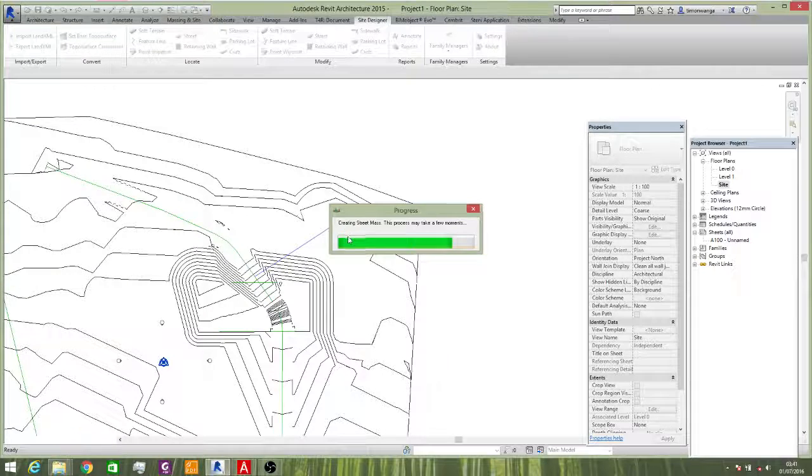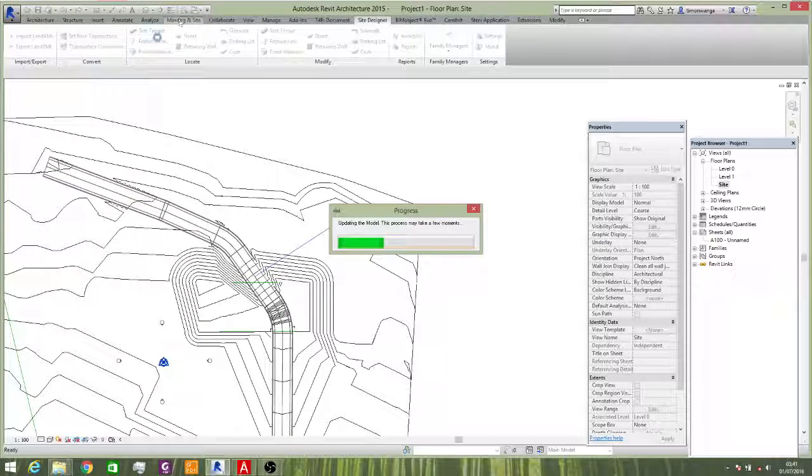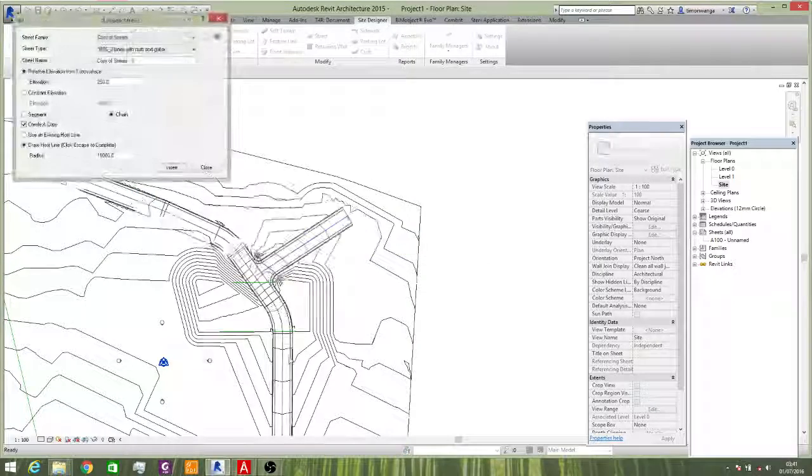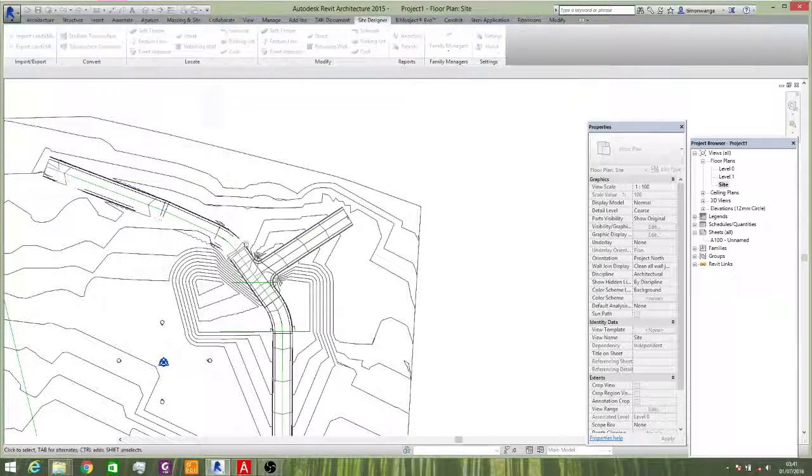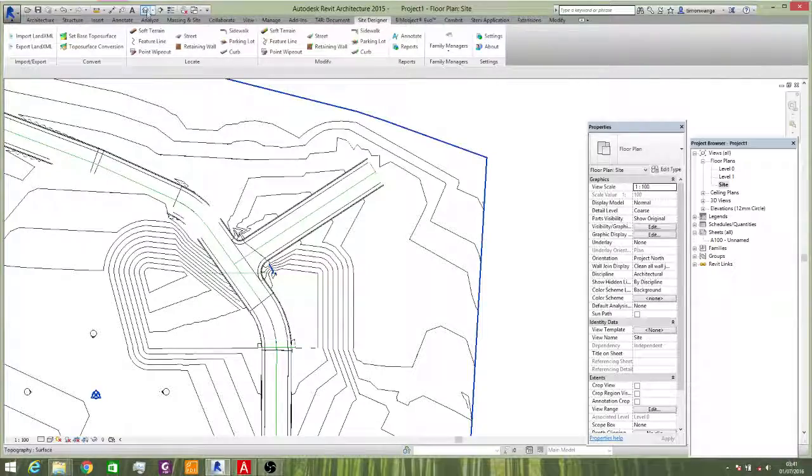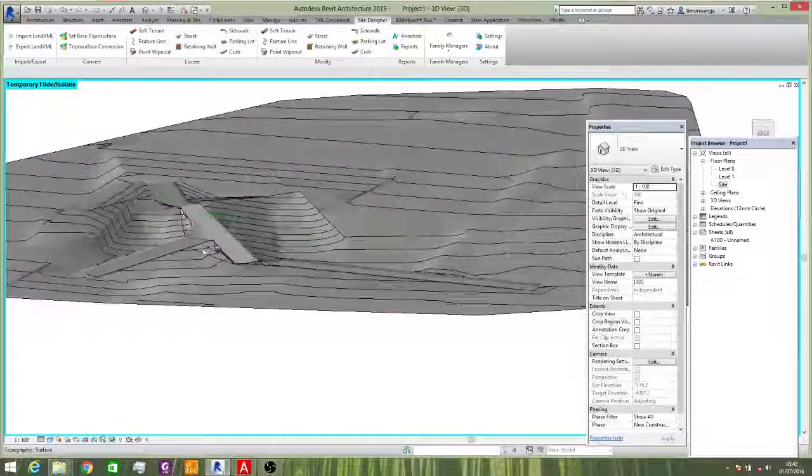It's also important to know that once you close your project and reopen it, masses are not always shown by default, so you have to go back to the massing environment and show your masses so that you can be able to see this mass. It's not an object as such, it's a conceptual mass. So let's close and see what our creation has done.